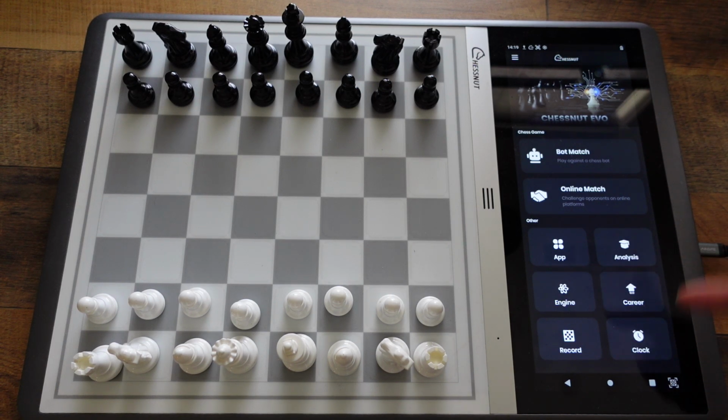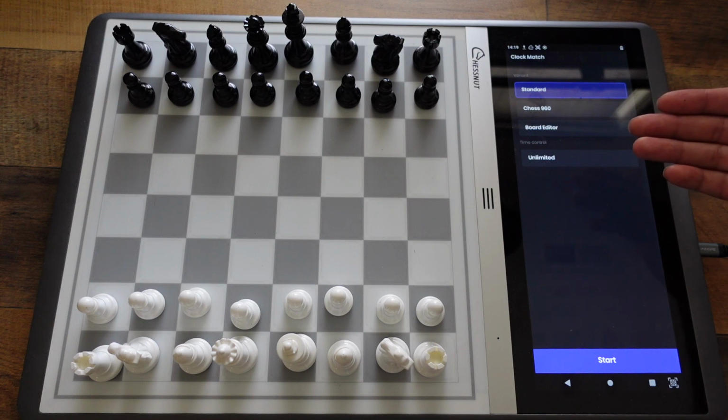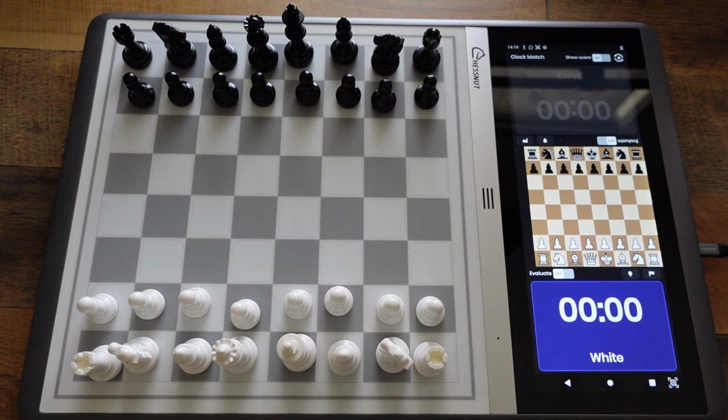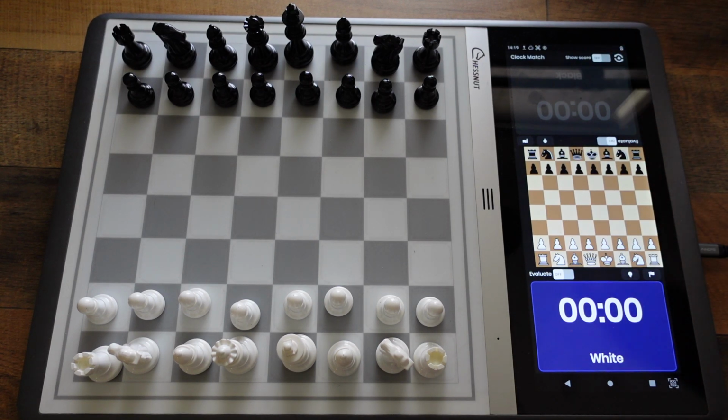Well, you go down here to where it says clock, and you click this, and then you can play standard, 960, or you can use the board editor and set up a particular position. So we're just gonna go ahead and hit start. When white moves, or another thing you can do, I'm not gonna show it here, but you can have it set where you actually have to tap your time instead of the time automatically stopping for you.